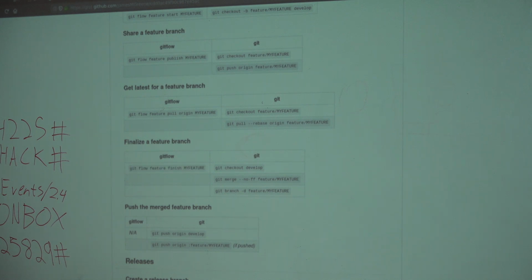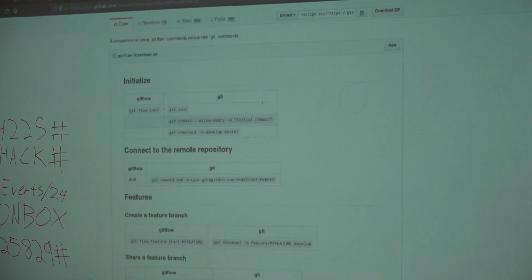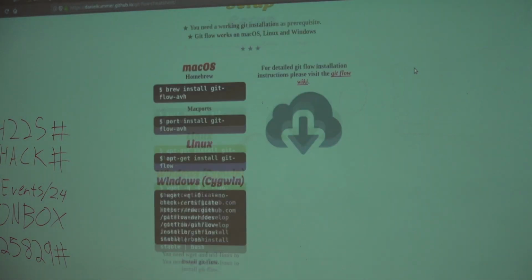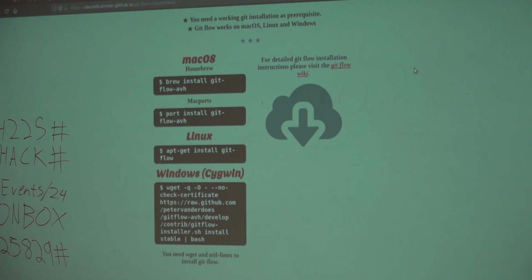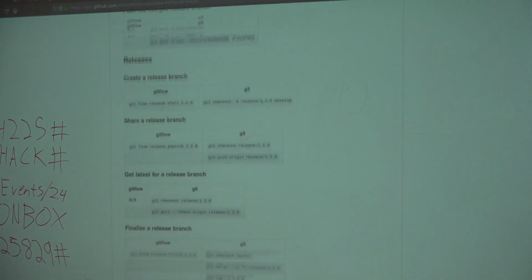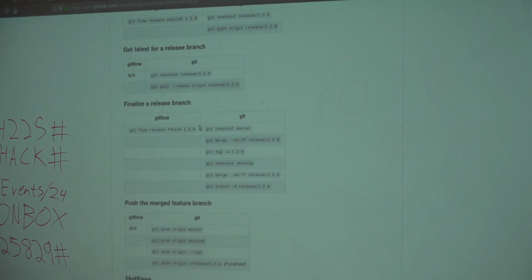And Git flow is a Git add-on. Sorry, I didn't say that. I navigated here. In the cheat sheet, it describes how to install Git flow. This is one of the main tools I want to show you. Look at the release branch. It's like 6 commands. So I'm never going to type that on my own. I just don't want to. You also don't want to. And it's very, very widely used.